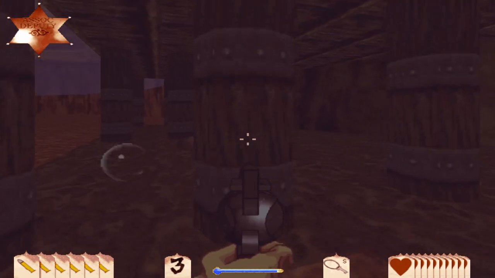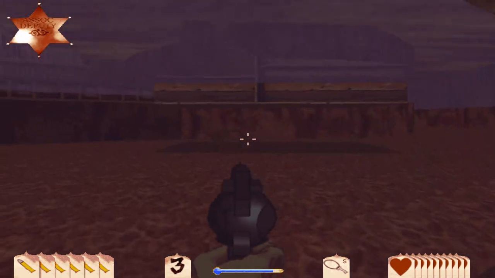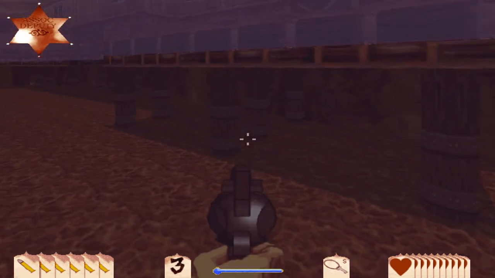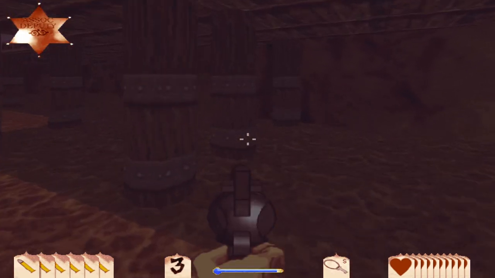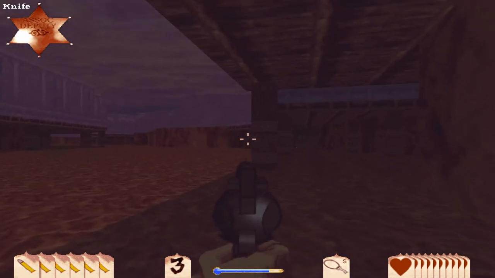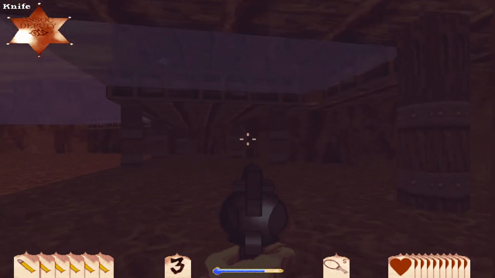All right. Any secrets? There is a rock. Okay. I see a sheriff's badge over there on the left. And oh, there's a knife. Okay. Cool.